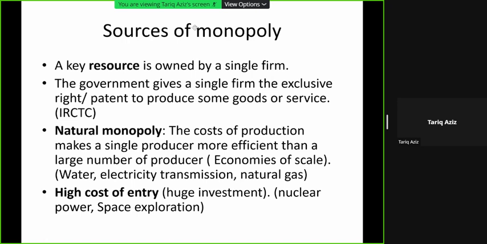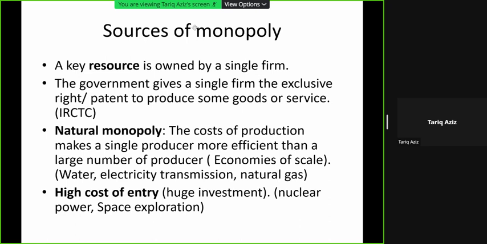That monopoly can be in a particular area, in a particular product category, in a particular product, a single product, things like that. So exclusive rights or licensing is also one of the reasons. Then patents are also one of the reasons for monopoly, especially in those industries where research and development is important, like the pharmaceutical industry.